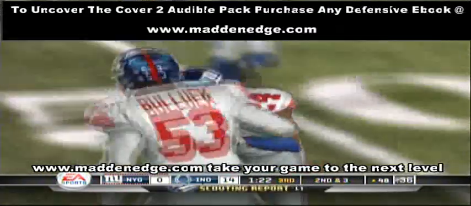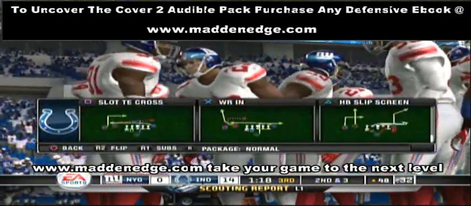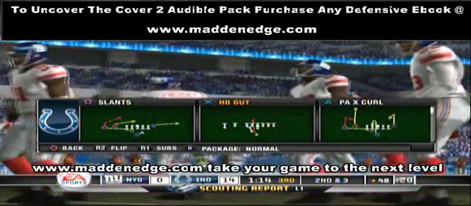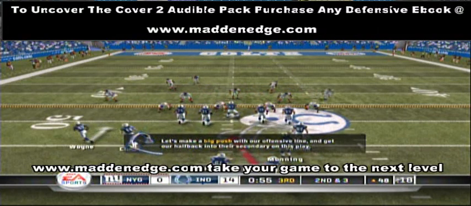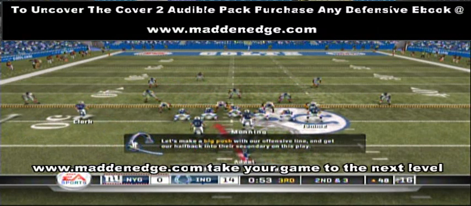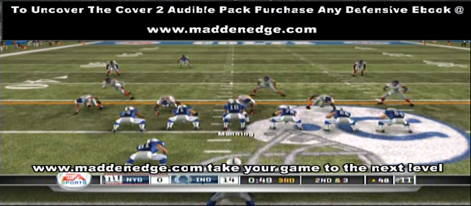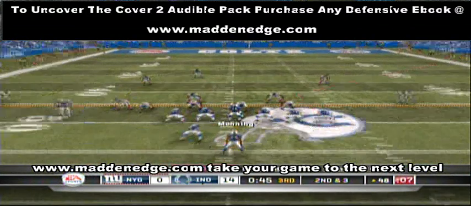And if you want to know why this offense is doing what it's doing, why things seem so easy, it's because I'm pretty much just out-chessing this guy with this Madden Edge weak set, and I'm going into the far when I really feel the need to make something happen.